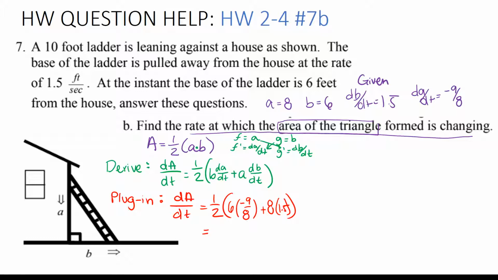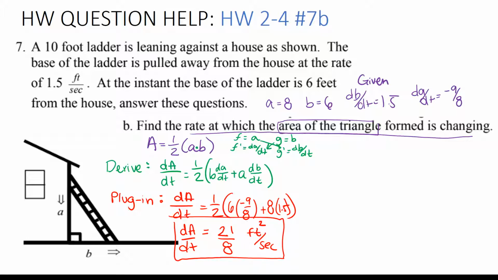Okay, so we can do some mental math here or plug in a calculator. We're going to end up with 21/8. And again, we're talking about the change in area. So we're talking about not just feet per second anymore, we're talking about feet squared per second. And that tells you the change in A over time.